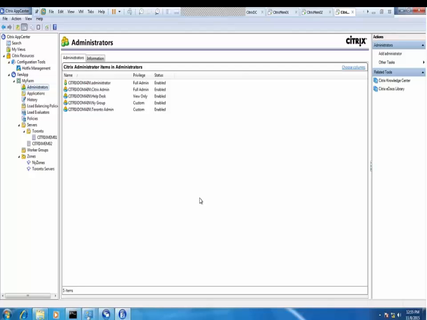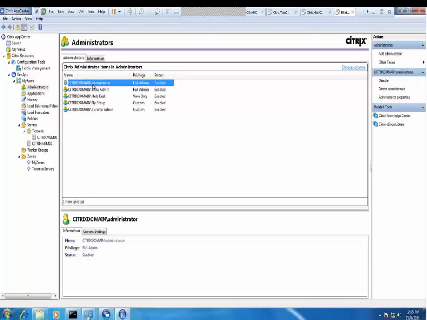So definitely, in the Citrix environment, if you're not using the domain administrator, or you don't have access to domain administrator, then your account should be added to the domain admins or administrators group, or your account should be added to the Citrix full admin privilege. So when you connect from VPN to your office, if you're not added to this, you cannot handle the Citrix console from your account.